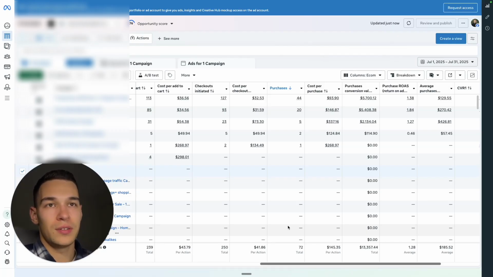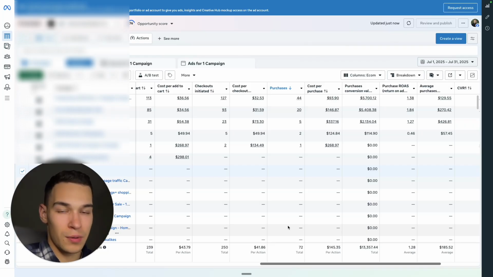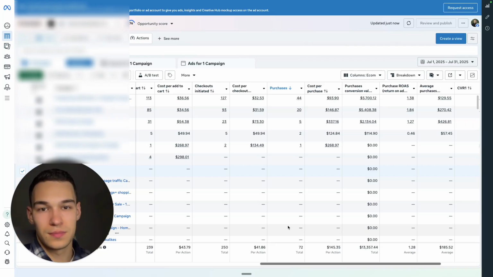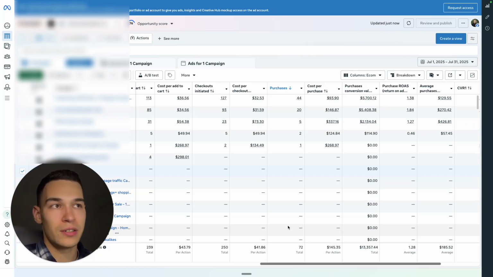So definitely you need to exclude your existing customers and customer lists as well. Set up all these exclusions on the ad account level, right? Also be able to track if you're not spending too much on existing customers, right? Your ads can be prospecting ads, they can have lower frequency, they may not be spending the highest amount of money, but you should be spending 80% of your budget on new customers, not existing customers or returning customers.